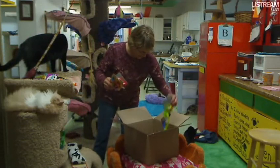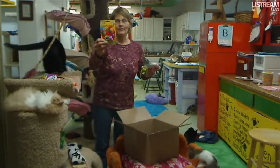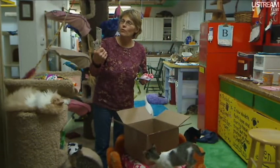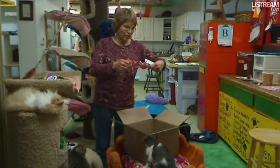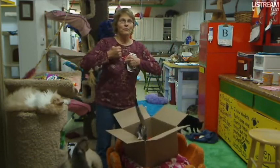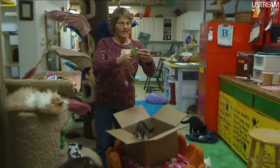And we have toys, which we love. Oh, wow. These are fun. Somebody last month got us some of these for the kitties. I'd never seen them before. They're springy worms, catnip toys, and they do love these. Those are really kind of cute. Oh, these are the two with the tails. Kurt was playing with one of these the other day with the kitties. It was the green one.